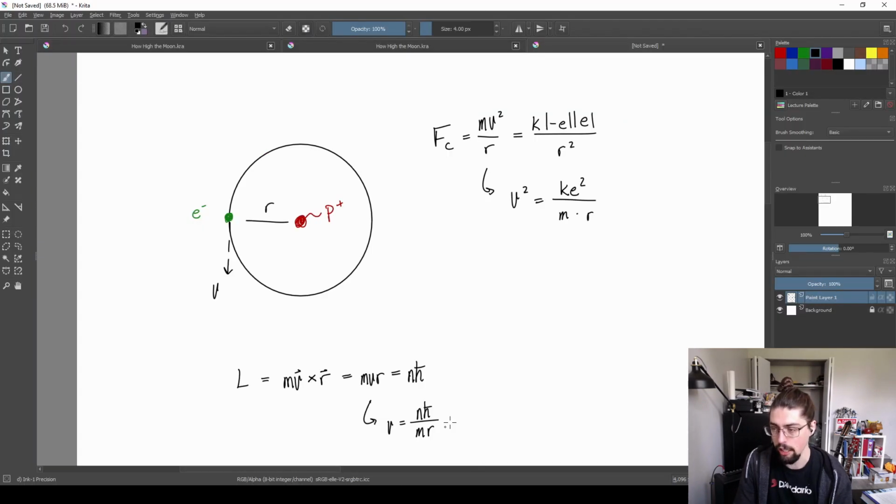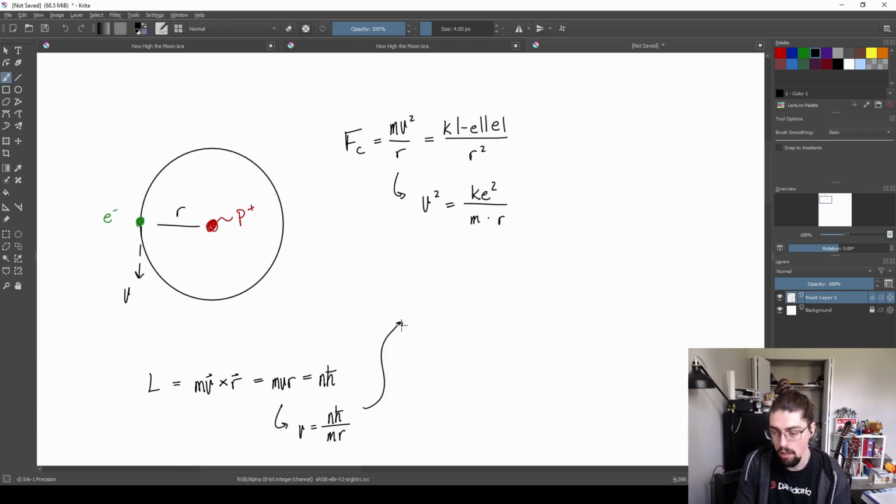Because really what we're saying here, if we're looking at our top equation, is that there has to be a certain velocity for a certain radius, but our angular momentum equation is telling us you are only allowed to have these combinations of those values. It can only be n equals 1, n equals 2, n equals 3. They must be discrete quantities. The electrons can't just be anywhere. So when we combine these two together, we do something like this.